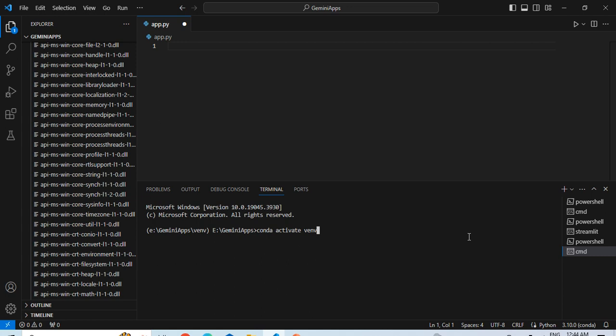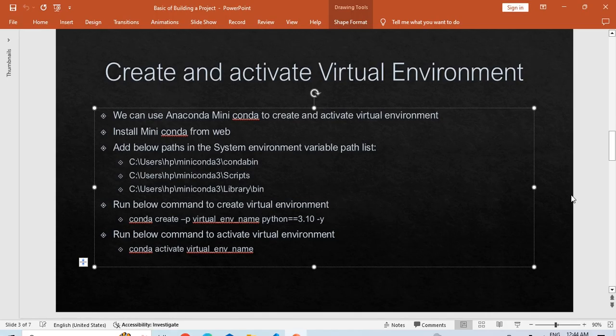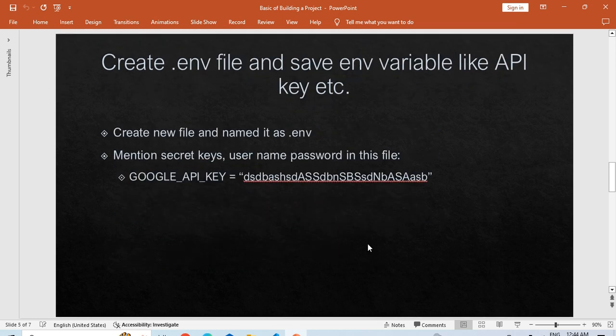This will activate your virtual environment. These are the two steps to set up your virtual environment. Then click over here, new file, and create a .env file. The .env file is what we use to store all our API keys and our usernames or passwords.